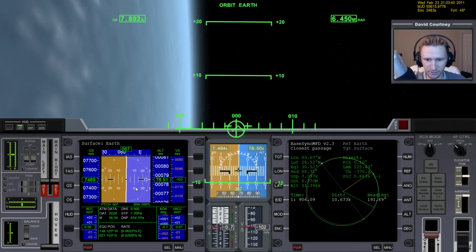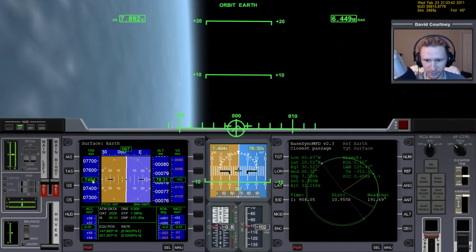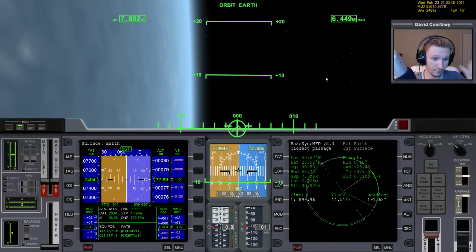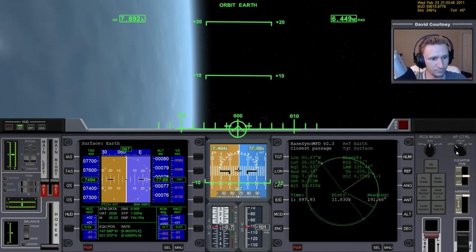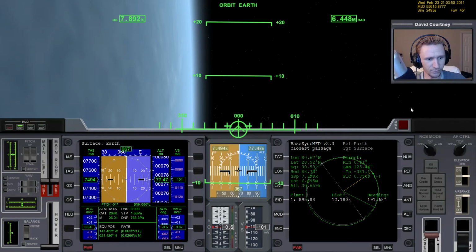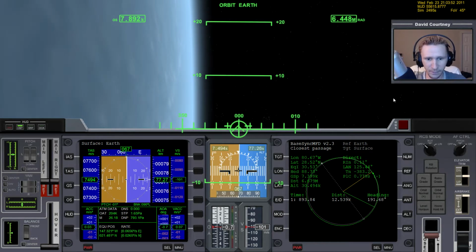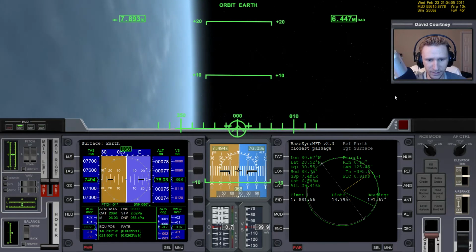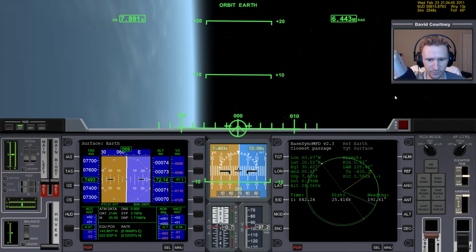Let me bring up Surface MFD on this side, and we'll keep an eye on dynamic pressure and all that. And let's turn surface controls on and rotation off. And actually, I'd imagine we could go down a little bit lower even, keeping an eye on the vertical speed as well.